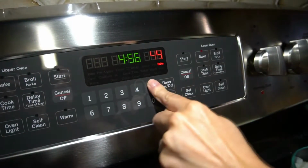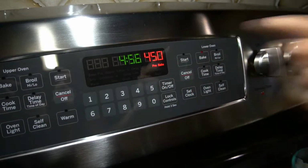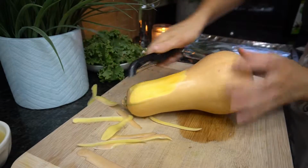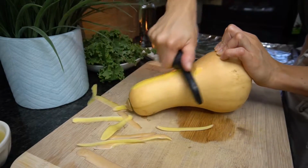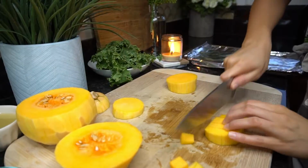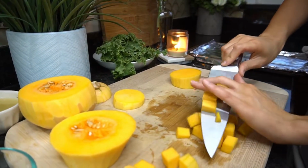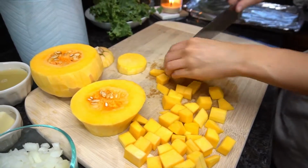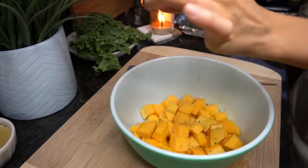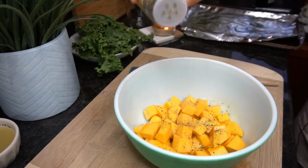So first things first, you want to preheat your oven to 450 degrees, and then carefully peel a butternut squash. These are a little bit on the tougher side to peel and chop, so make sure you're using a really sharp knife and that you're very careful. Cut the squash into bite-sized pieces, about 1/2 inch cubes, and drizzle on a little bit of olive oil. We're also going to season it with salt, pepper, and a little bit of dried sage.